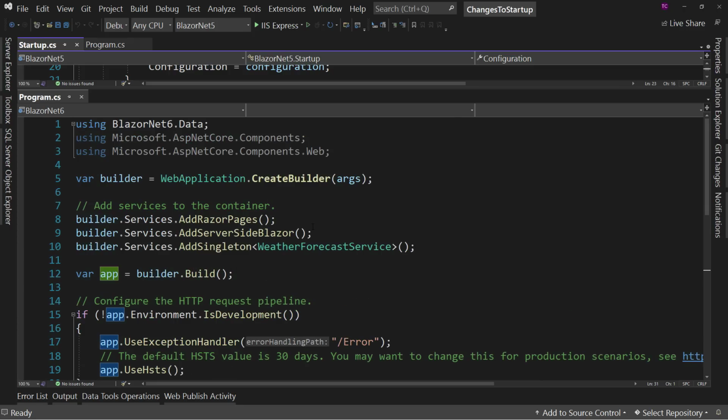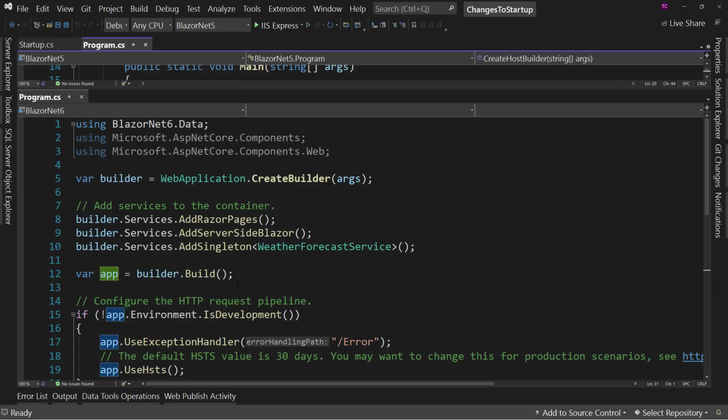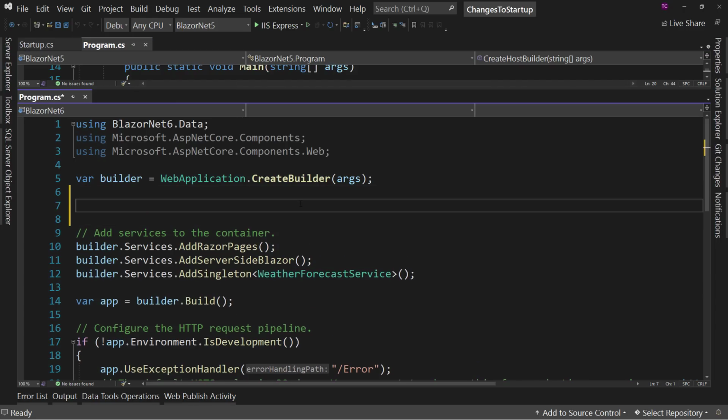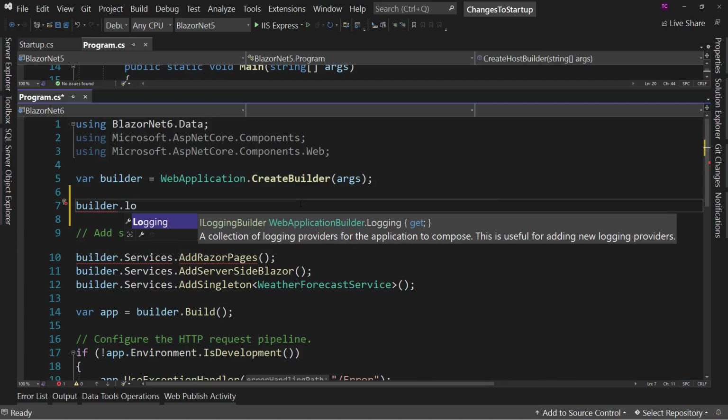So also, you might say, well, Tim, my logger has some configuration I have to do, and I used to do that by going to Program.cs and doing something in the CreateHostBuilder or CreateDefaultBuilder and then overriding things. Well, no problem. You can still do that because right in here, you can say builder dot, let's say logging, and then do anything you want with logging. Or maybe you want to change some of the configuration, like which JSON file it reads from, or only reading from appsettings.json as opposed to all the different places it loads.